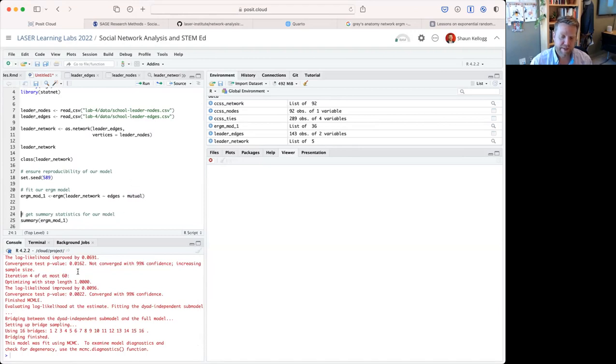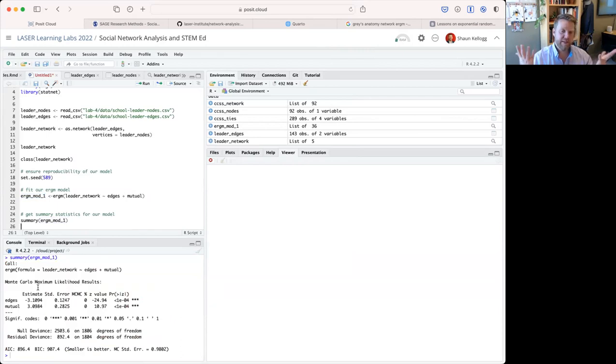And you're going to see it's running through different versions of your model. What we've done right now is you're not going to see any output for our model yet, because all we've done is create the object, the shell for this model. And we're going to use something called the summary function to get the stats from our model that we just ran. So if we run this, we're going to get our statistical output for this model.